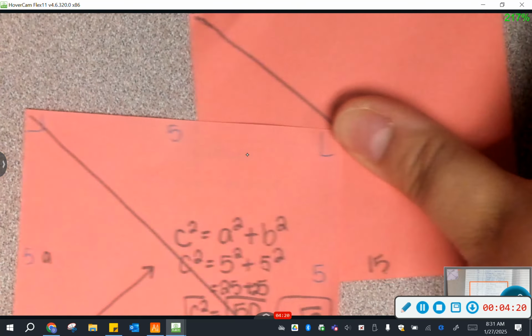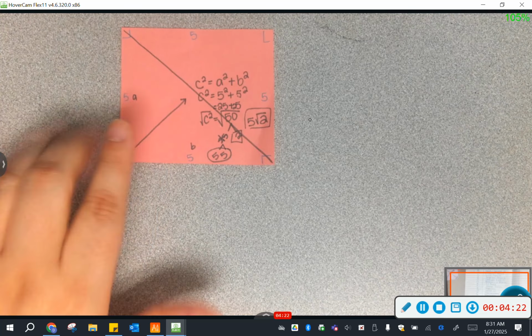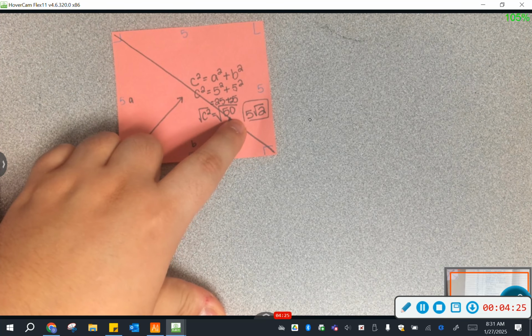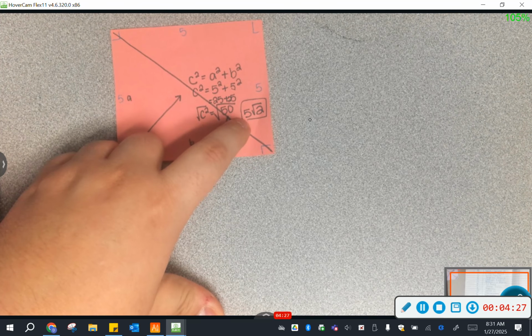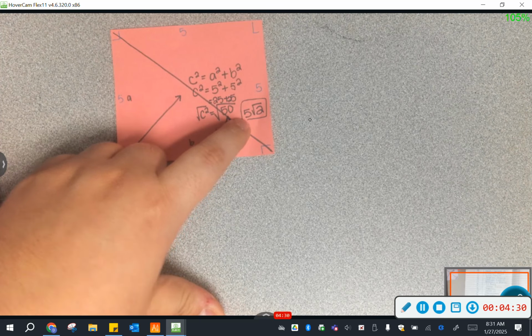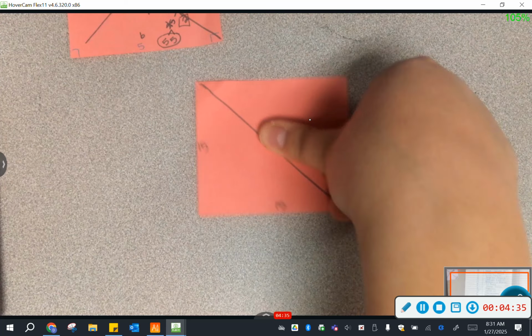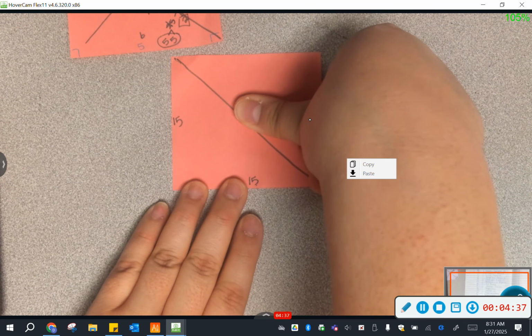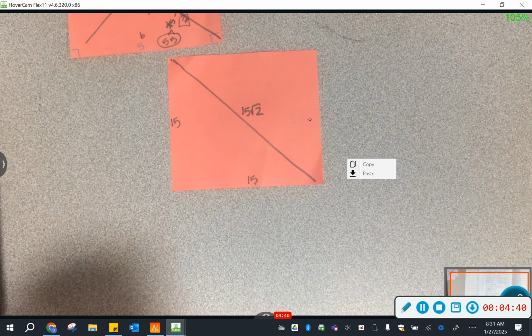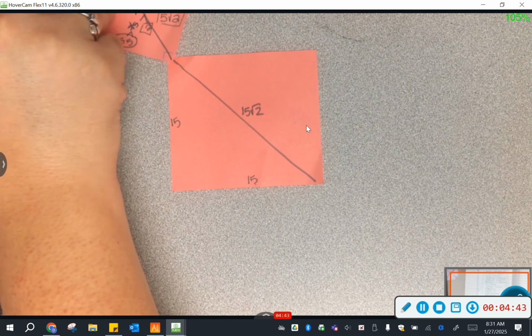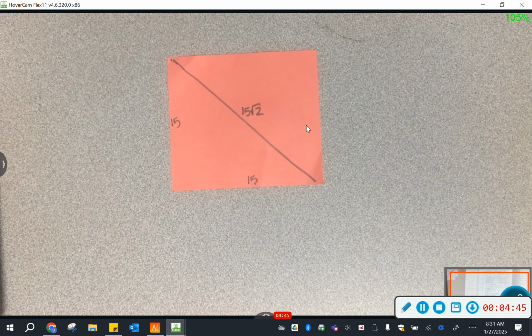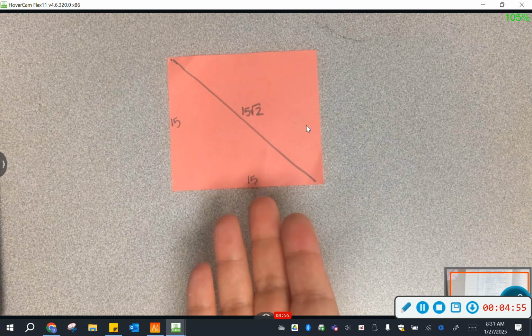So let's look. What did we get for our answer for 5? 5 and 5. What was this? 5 square root of 2. Right here we had 10 and 10. What was my answer? So if we have 15 and 15, what's my answer going to be? My answer is 15 square root of 2. If you have a square, this will work every single time. So you don't have to sit here and do Pythagorean theorem and do your tree. You can just learn the trick.